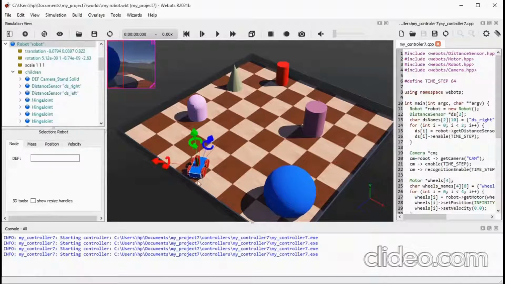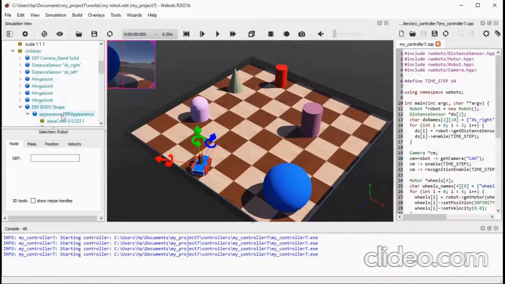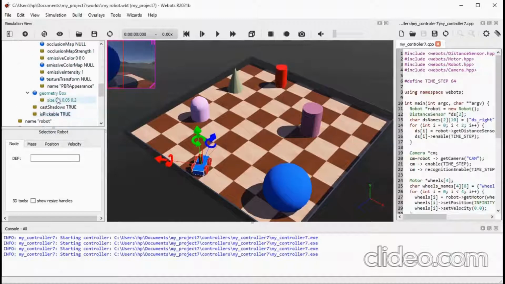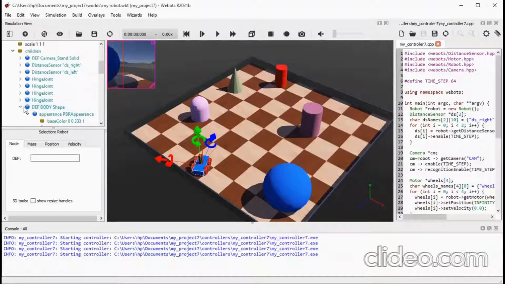One thing to mention here is that the front part of the robot is the z-axis, the top part is the y-axis, and the left part is the positive x-axis. Another thing is that I have named this shape body so that I can use it to define the bounding object of the robot node, which actually refers to the collision. I have also added physics here, so our robot can move around like it would in real life. It actually refers to friction. When we're done with this one, we'll move to the wheels section.